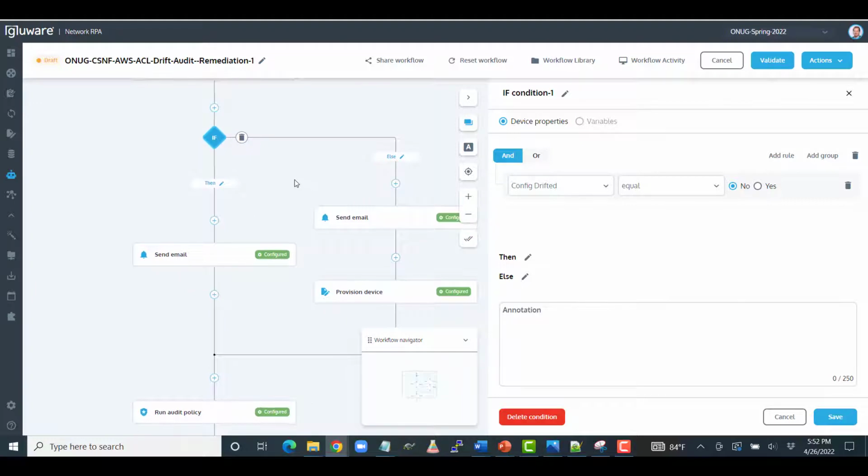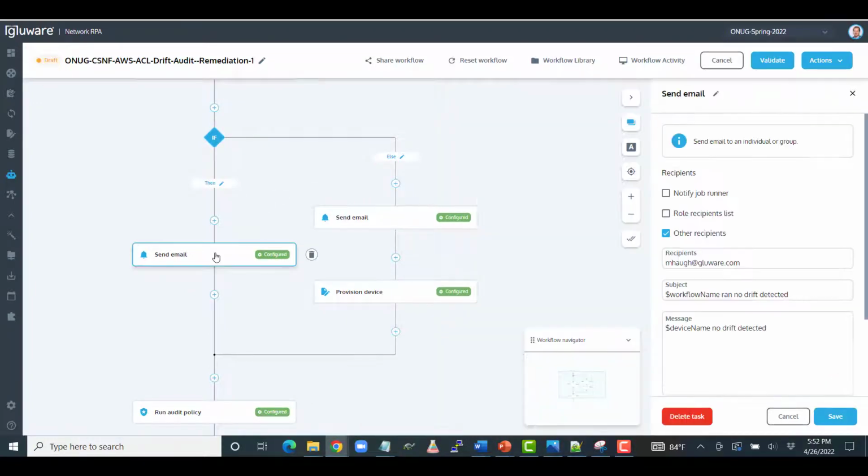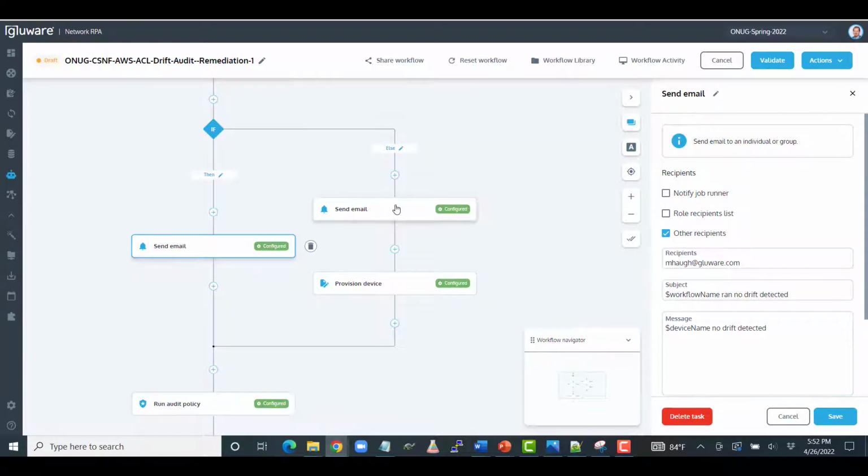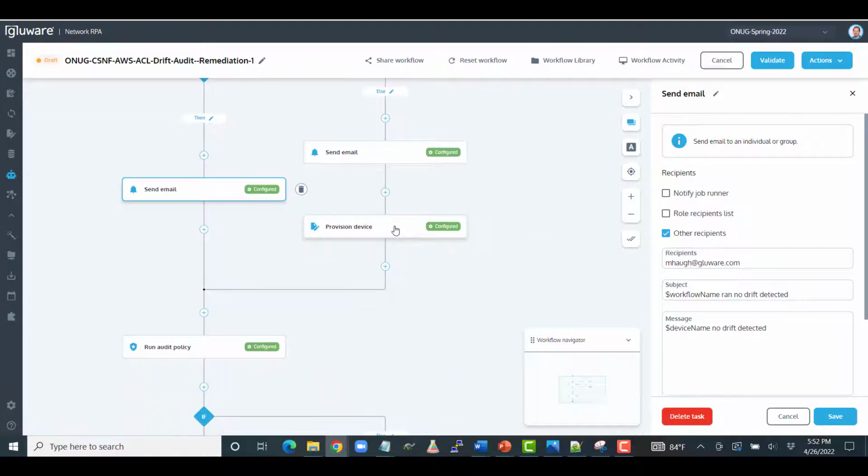And so what we're doing is we're inserting notifications. So for no drift, you'll get an email, and we're pulling in the workflow name and the device names. On this other path, you're going to get a notification that drift was detected, and then we're going to follow that up with a provision of the devices that would match that.